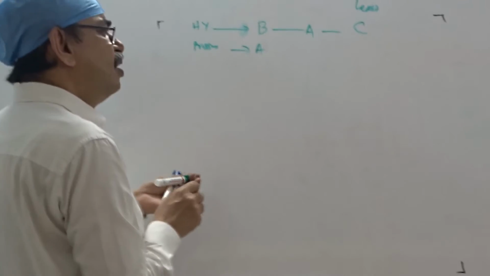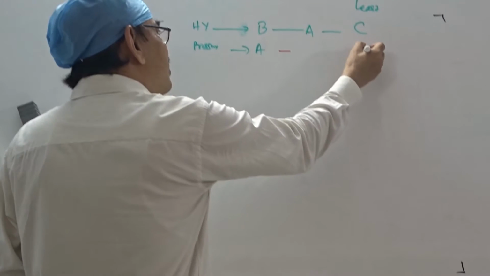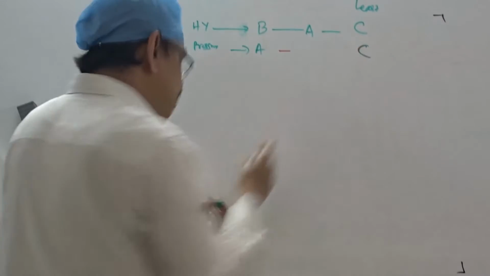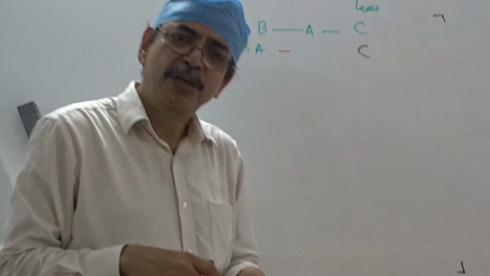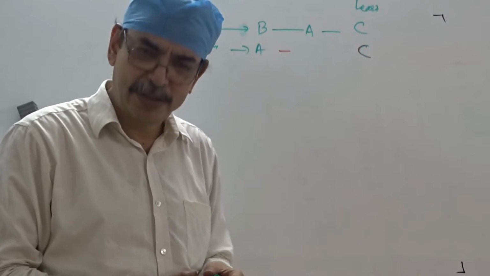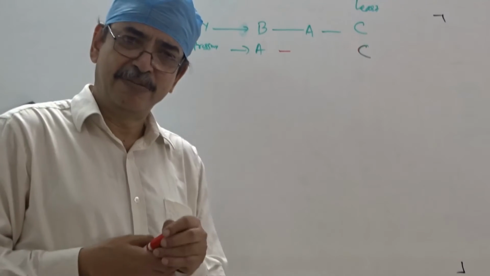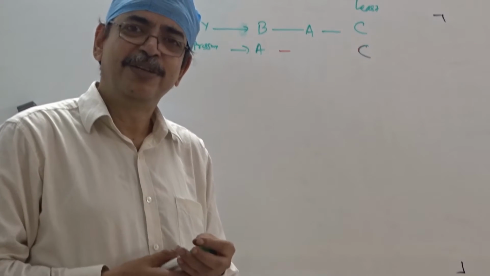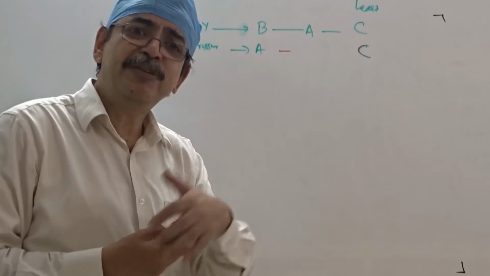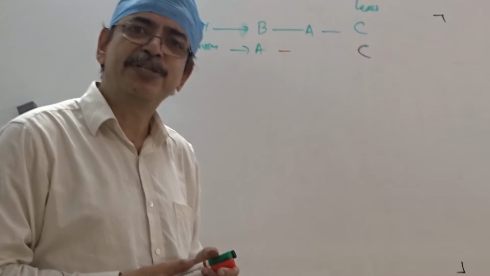And for pressure, the least affected is C. C is affected least, practically not affected. That's why during a disc prolapse, the C function, which is pain, is not inhibited. The pain is not due to dysfunction, it is due to normal function. So to reduce the pain, decompression of the disc may not be appropriate.